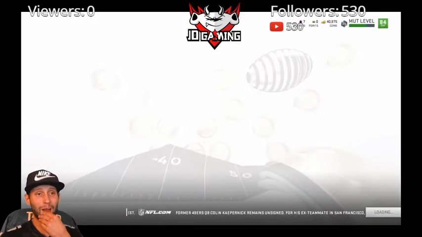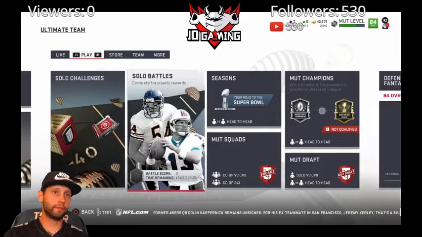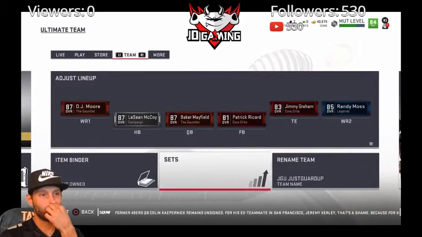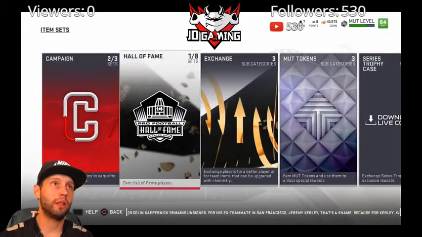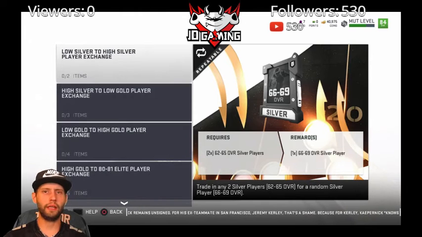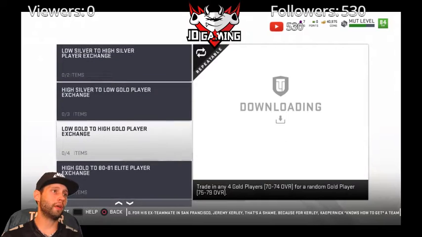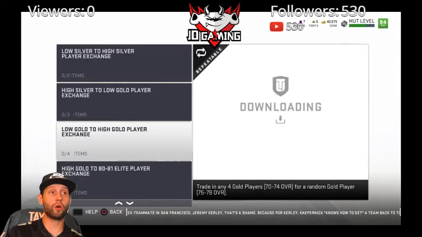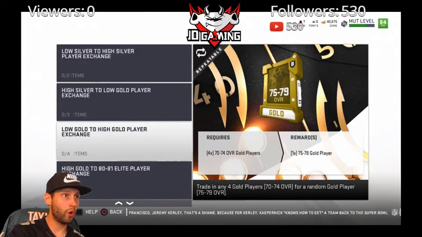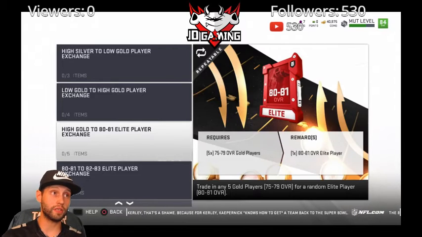Alright, so this is what I did. When I got low overall elites, right? Where is it at? So when I got low overall elites, I would go to this exchange, right? Especially Nats, because you would earn like 80 and 81 overall Nat players. So I would go here and I would trade golds, high overall golds, and get low golds and get high golds. And then you trade high golds for elites. These elites you can actually sell.